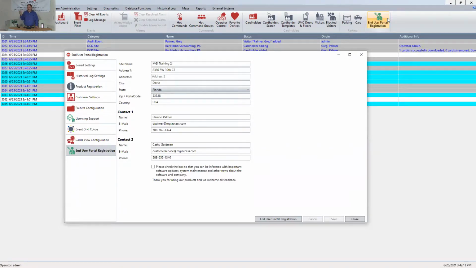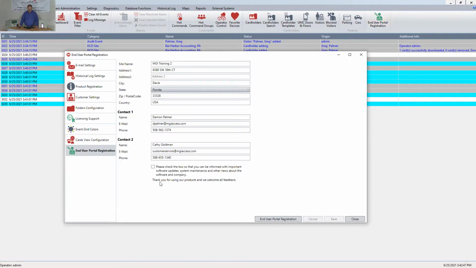If there's any pending general maintenance updates that are going to happen in the next week or two, you'll get notice ahead of time. So you'll be forewarned that the system might be down for 10 minutes on Sunday night at 11 p.m. or something like that. And there'll also be some other helpful features. And we do regular 0.1, 0.2 updates during the year. When we go between unit version 5 and let's say version 6, we'll have 0.1, 0.2, 0.3. So you'll get all that information throughout the year by registering for the end user portal.